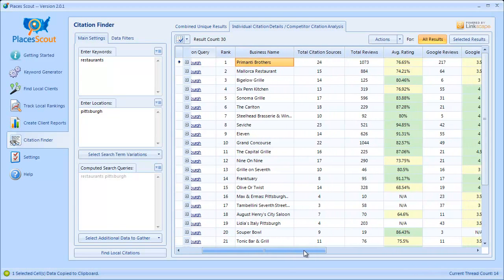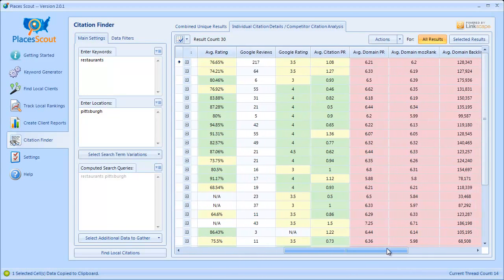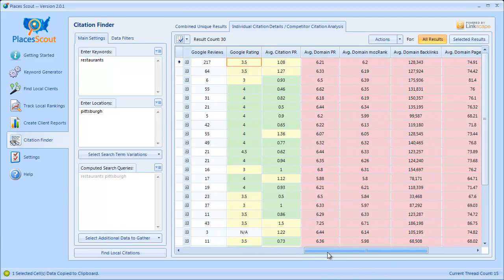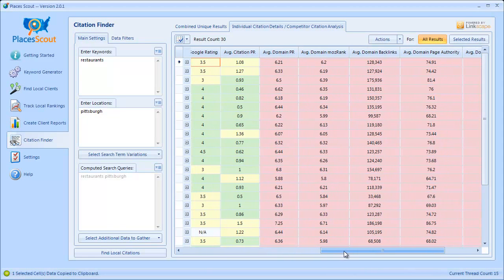Now as we scroll to the right, we continue to get more data. We get the number of Google reviews on their Google Places page for this business, and the Google rating. Next, we also get all the SEO competition data for each one of these businesses.